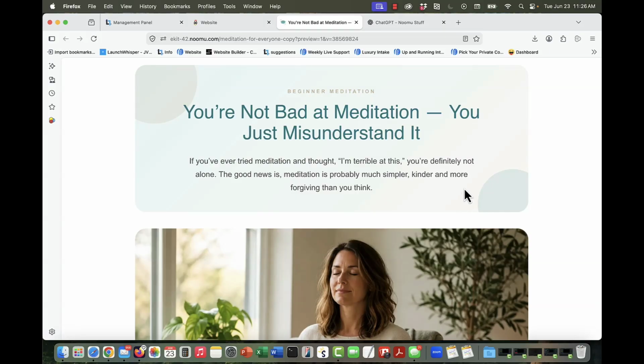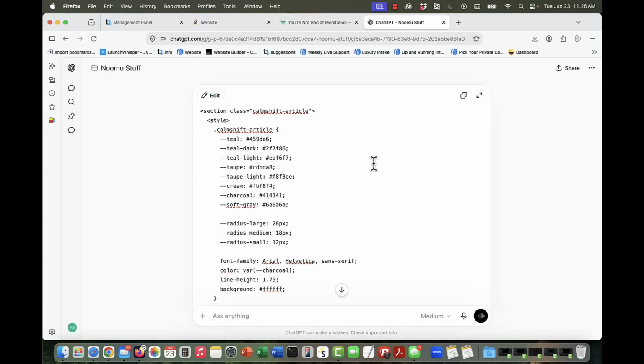So what we have is I do have the code. ChatGPT helped me write the article. You can ask it to help you create the content. I didn't edit it or read it. I probably would do some refinements of it, but I asked it to write it first. And then I asked it to format it and give me a couple images. And I'm going to show you also how you can add images because those images have to reside on your website first. So I'm just going to copy this code so I have it.